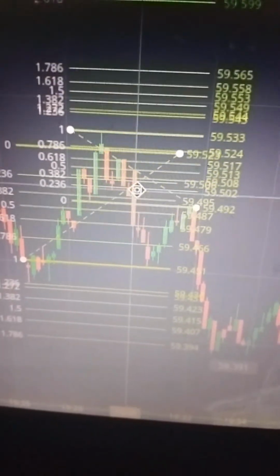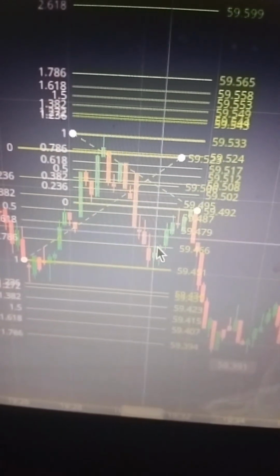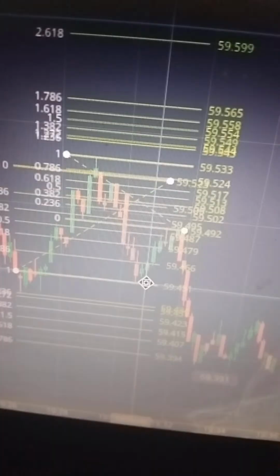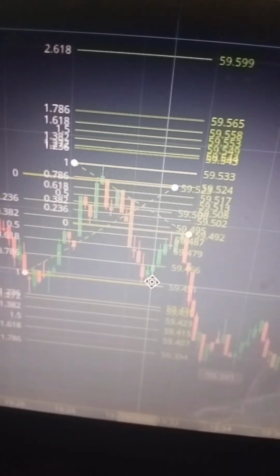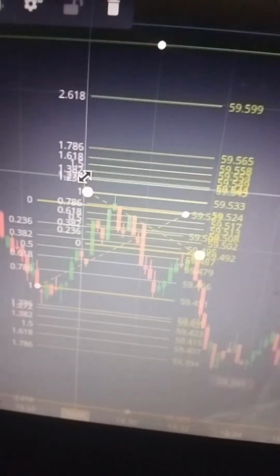Okay. So what happened here? We dropped. We made a gap. We dumped, and now we have a swing low here. And where is our swing high? Our swing high is up there still. So you measure from up there to down there, and you get the optimal trade entry right there.